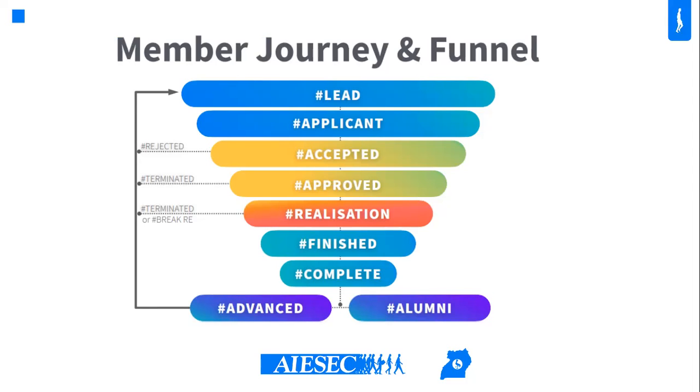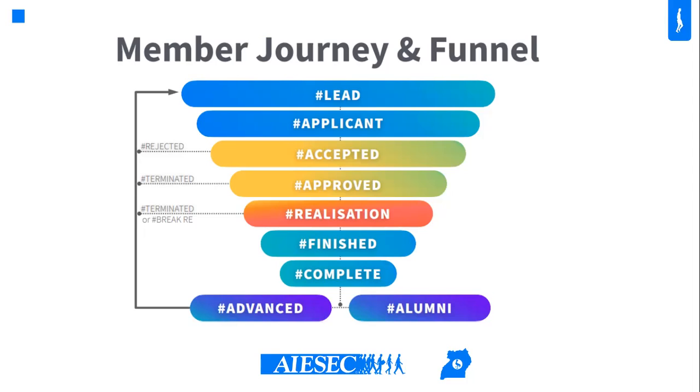Then they move to an applicant. And the reason you see the funnel keep reducing is that it follows the shape of a funnel because it translates to the reality that we have, and you'll see that at the end. Not everyone that you attract will actually want to apply, and then we get the applicants.